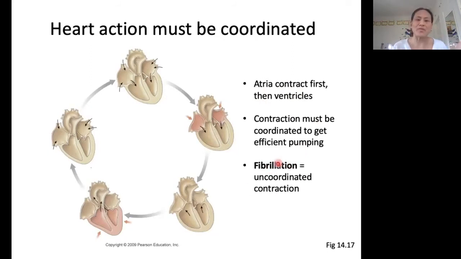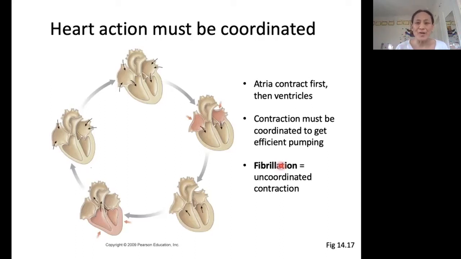I do want to just point out this term. There is a condition called fibrillation in which the individual cells of the heart are still capable of contracting individually, but they can't coordinate with each other to contract all together. And that's a problem because you can't get the heart to act as one unit, which is what you need in order to get effective pumping, okay? By the way, defibrillators end fibrillation. So what a defibrillator does is it re-coordinates the heart so that all the cells are acting together as a team, okay?